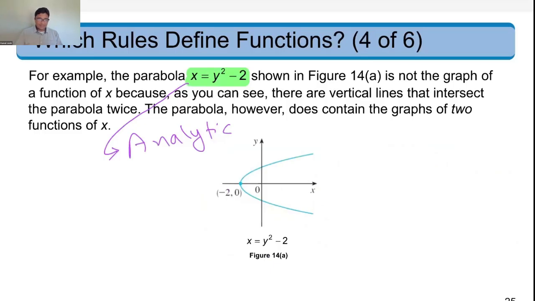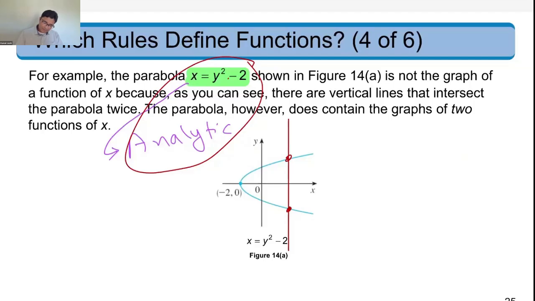Analytic. We looked at graphical, numerical. What would be an analytic way to know whether an equation is a function or not? In analytic representation of a function, you are given an equation, right? Now, how do you know whether it's a function? One way is to convert to graphical. Take that equation and draw the graph. The graph of the curve with that equation will be this here. And now if you draw a vertical line, it intersects at 2 points, so it's not a function. Okay, that is one way.